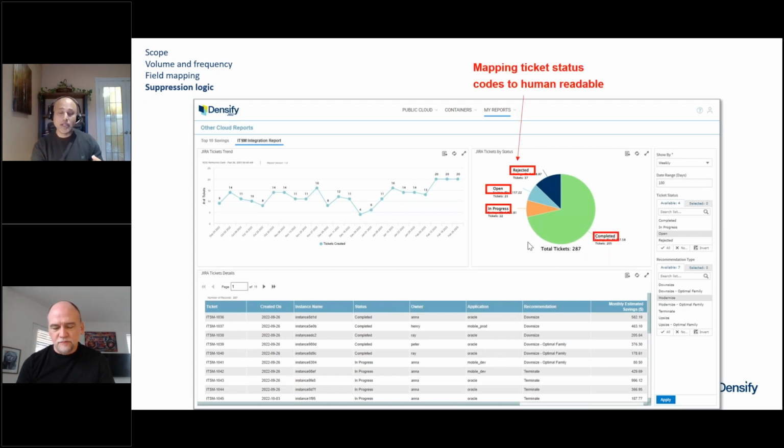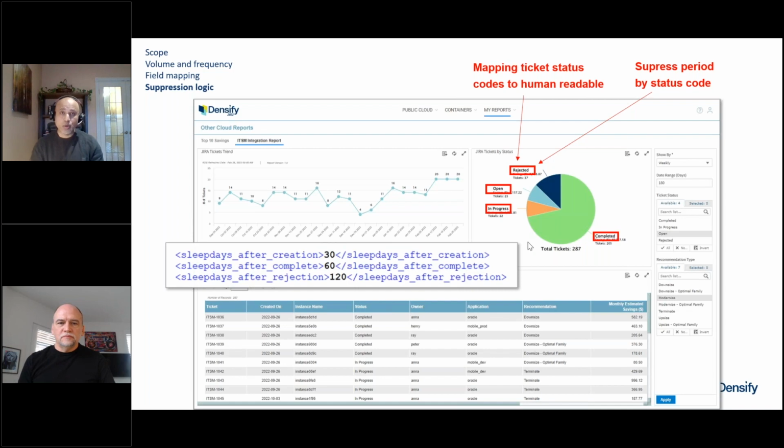So first of all, again, these are learnings. The ticket status can be very different. One customer used 300, 301, 302, and that meant something, and some other customer had 10,046 meaning something. So again, it can all be configured very differently. So we need some sort of mapping to make it human readable, like you're seeing on the screen here. What's rejected, what's open, what's in progress, what's completed. So there's that mapping that's required once we start reading the codes back.